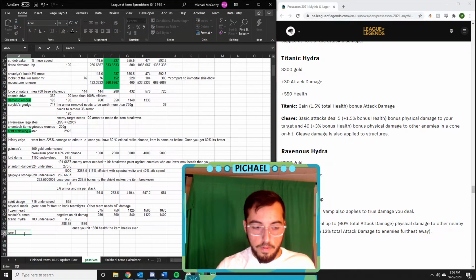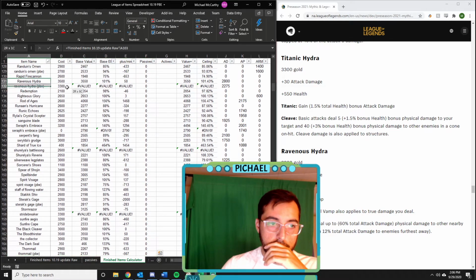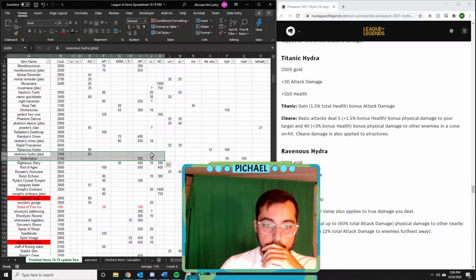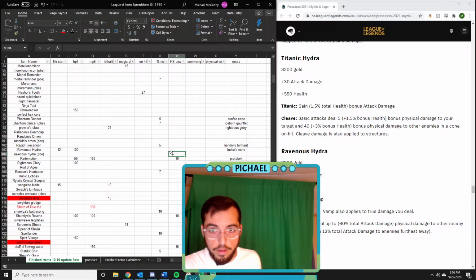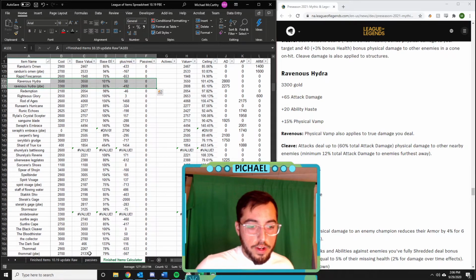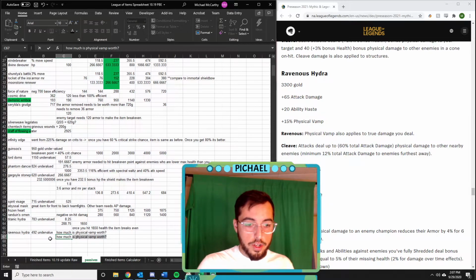Ravenous Hydra. I don't know how much Omnivamp is going to be worth. Physical Vamp, Omni Vamp, I don't know how much that's going to be worth, so minus 492. 492 undervalued. How much is Physical Vamp worth? How much is Cleave worth?